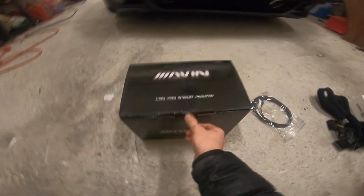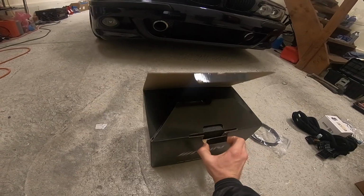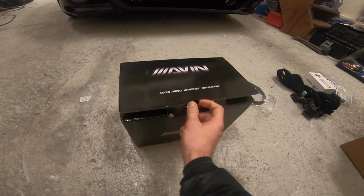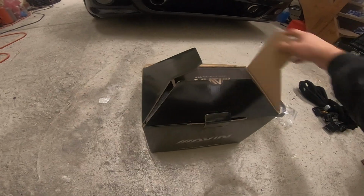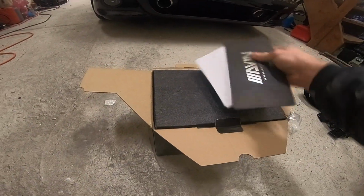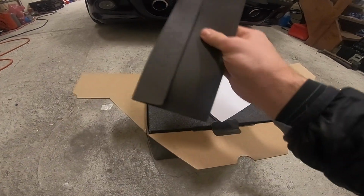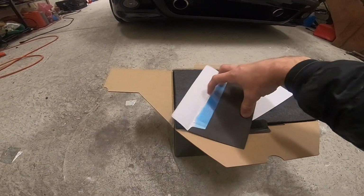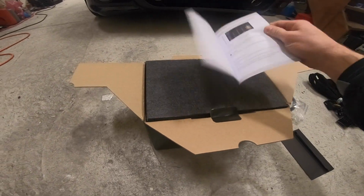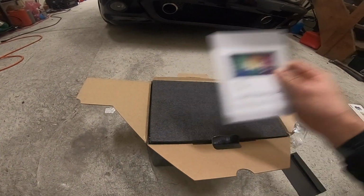Let's start with an unboxing. It comes in this really great Avin box, which is awesome, with Avin's branding on it. Open it up and let's see here. What do we got? Okay, so we have screen protectors in here. This is the user manual.